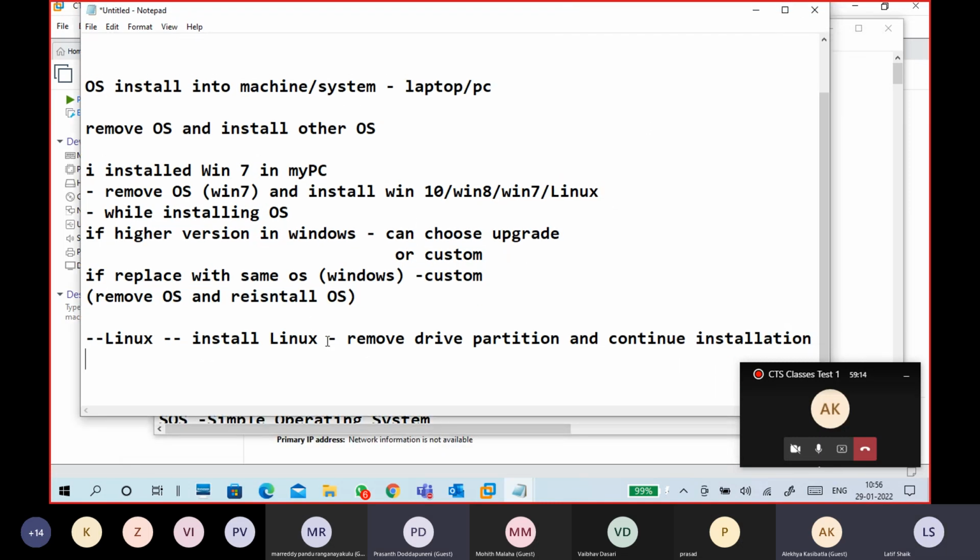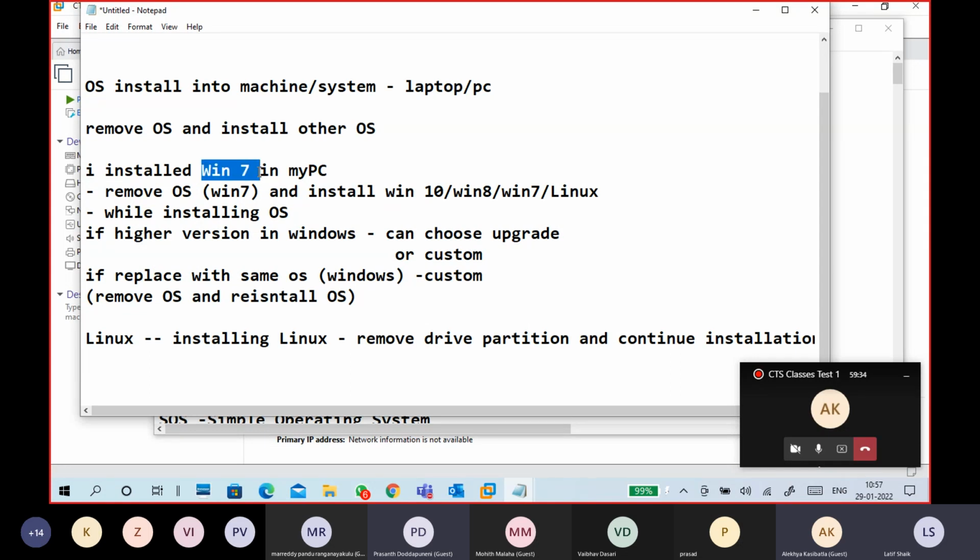Okay, so in a Linux installation, so while installing Linux, guys, the text wise you may not understand, but you have to listen to me very carefully. You have an old operating system, you want to upgrade to a new operating system, then you can choose upgrade while installing the new operating system. So that's why I put "while installing OS", means which OS you want next. That is the thing.